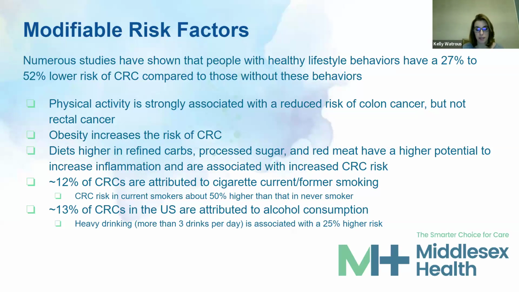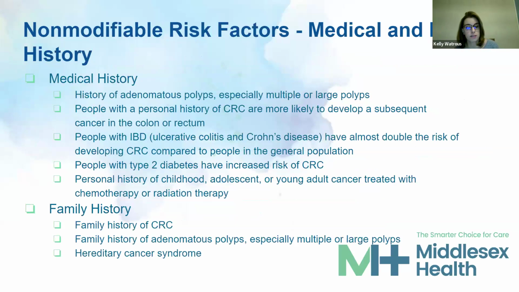Certainly we're not claiming any of these are easy changes, but there's absolutely so much of our risk that's within our control. And like I mentioned, that's a powerful thing. Even making some lifestyle modifications can help your risk level. So that's the first category of risk, modifiable or lifestyle based.